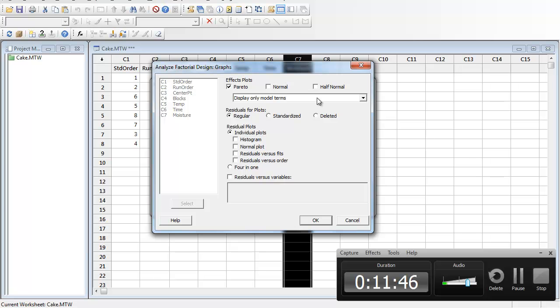And here, I believe this is slightly different in 16 and 17. In 16, you have to check Pareto charts of effects, or it depends on what your preference is, right? Those of you that use other applications might be a little more comfortable looking at half normal effects plots, or maybe normal effects plots. It doesn't matter. The inference will be exactly the same, right? The conclusion should be exactly the same.